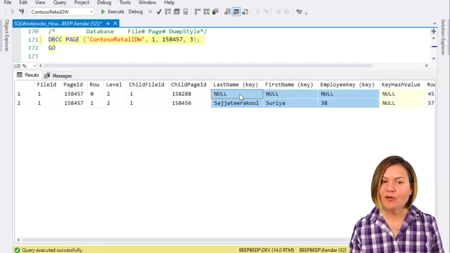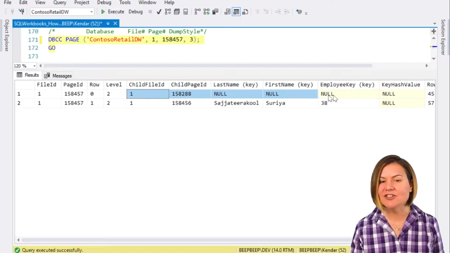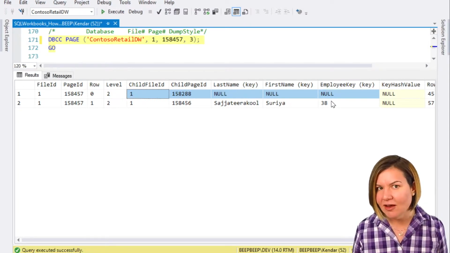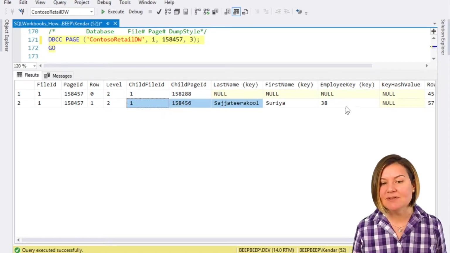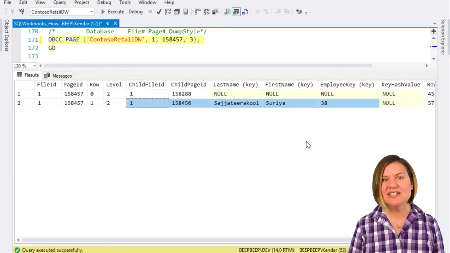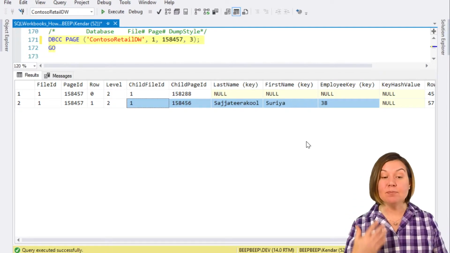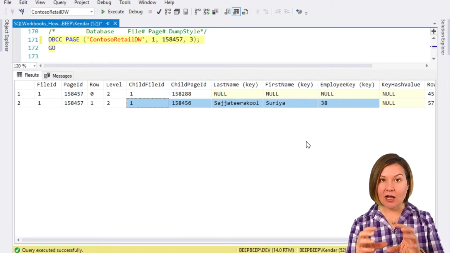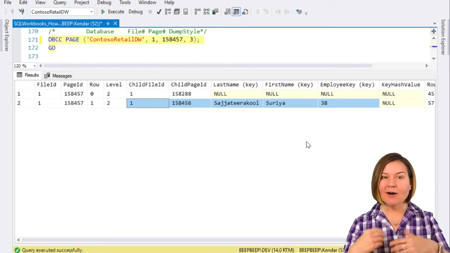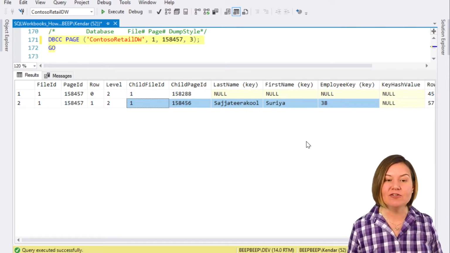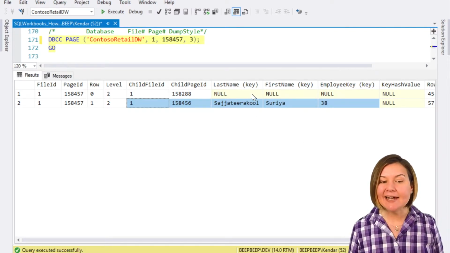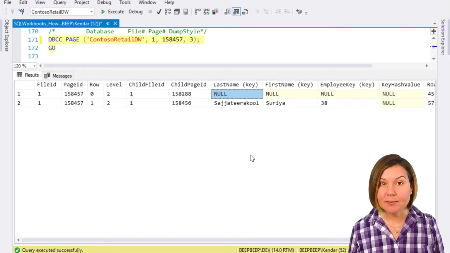For the first child page, they just say null. And then for the second child page, they have some sample data. These are guideposts. These data columns are guiding me if I'm looking for data. Let's say I'm looking for the last name Adams.